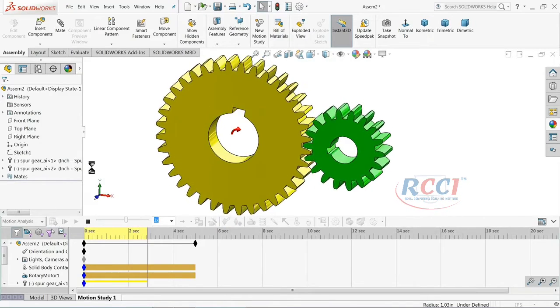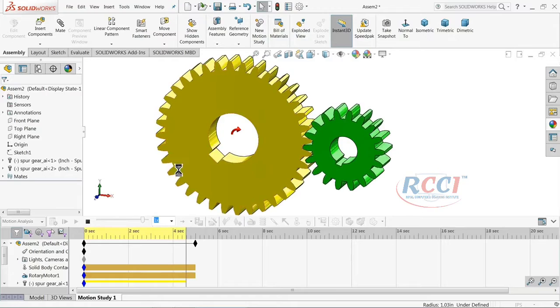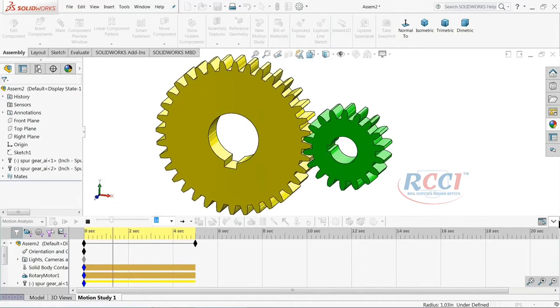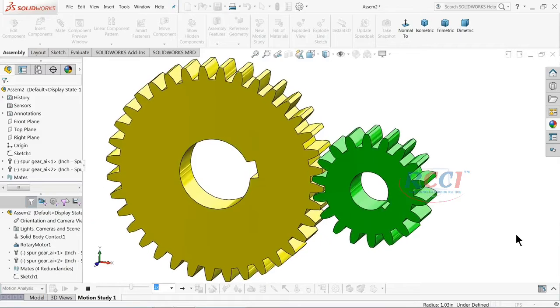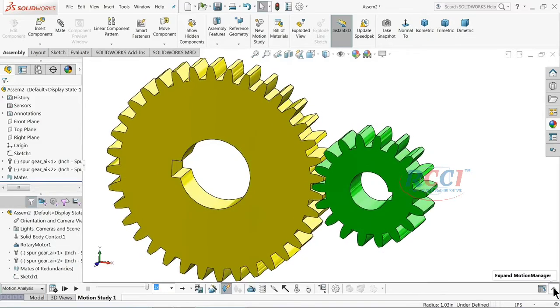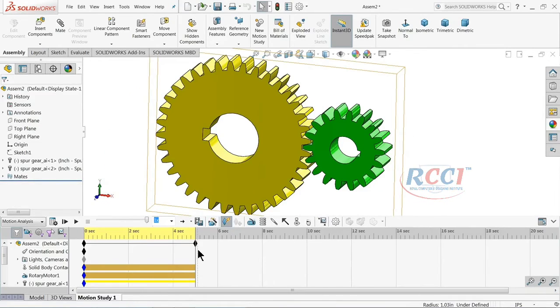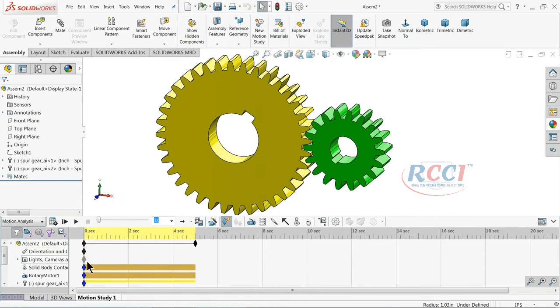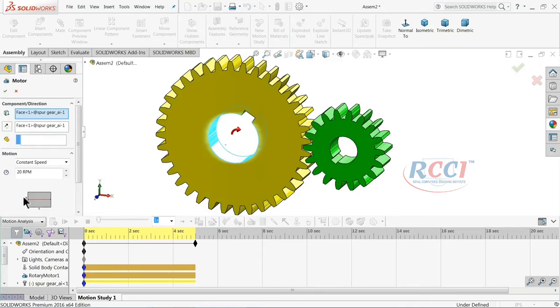20 RPM is too much, I think, because it shows here. Now play. 20 RPM is too big, so do one thing, just drag back to this time lapse, right click, edit feature, motor, keep 5 revolutions per minute.